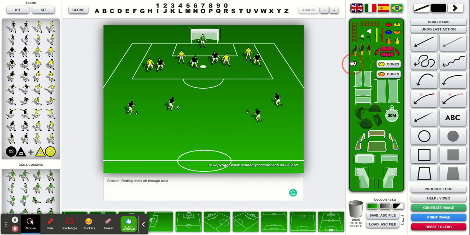So what we're trying to do is within the 18, these players are looking to lose their marks. These players are allowed to move wherever they want. You can even allow them to move behind the goal. So you're looking for a diagonal ball. It's back in. They're moving around. They're trying to create space. These guys are moving and adjusting. They're trying to get a touch. So you see here, this player can play in. Finds a good opening. Bang.